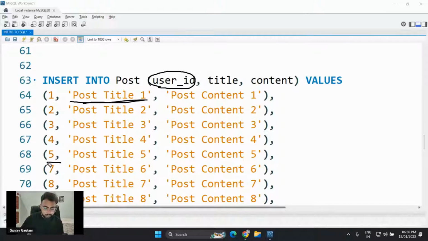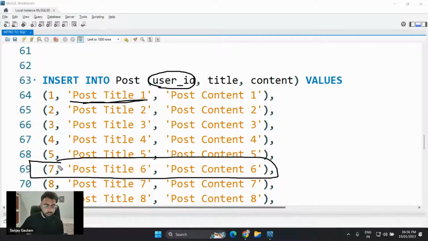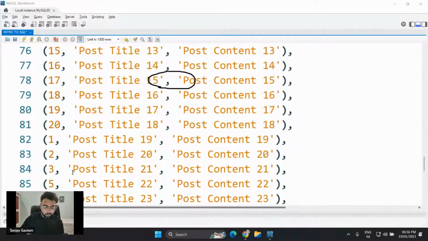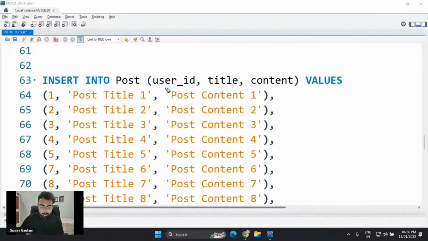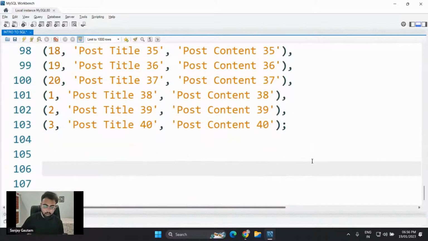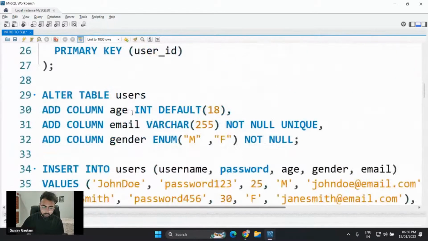And this particular post is created by the user with the ID 7. And the same goes with this one. This post is created by the user with the ID 3. As you can see, the very first column I'm filling here is the user ID. These are all the user IDs of the users who created these posts. And that's it. Let me execute this with this electricity icon. And now we can move to the next part. Let's see, we have all our data here. SELECT * FROM posts. I think it's post.